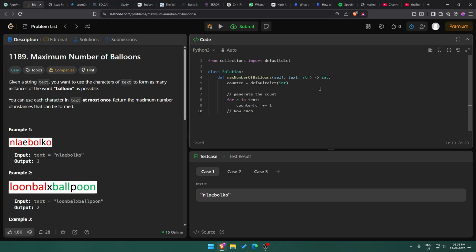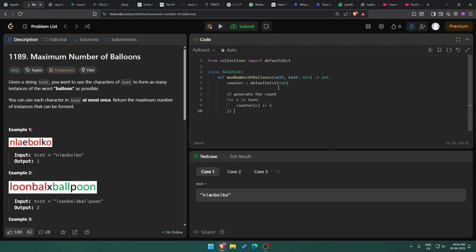Now each, okay, so balloon, right? Balloon, okay. So I have to, okay, how can I define that I have, okay, define maximum number of balloons.